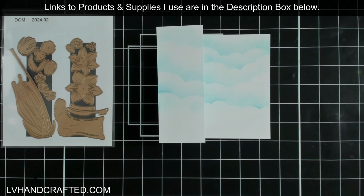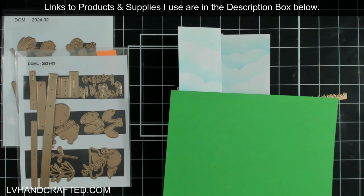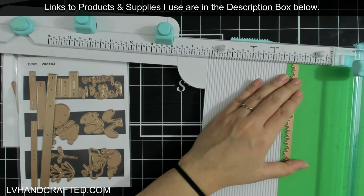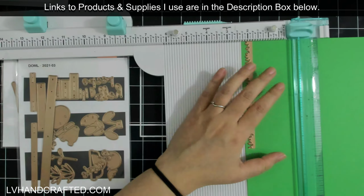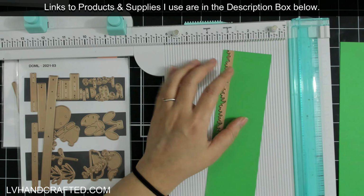So you basically just make your regular card base the way you would, and then on your front panel, score your front panel in half at 2 1/8, and then fold it back against itself, bringing the outer edge towards the folded edge. So my card will be a double Z fold. So with the card base as you see it or saw it a moment ago, that would just be a regular Z fold.